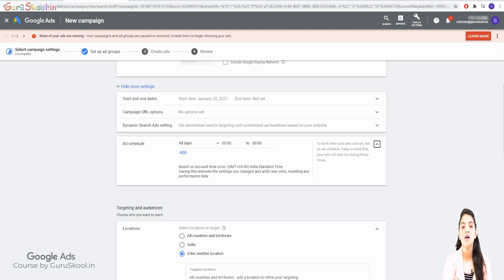Similarly, this is a schedule of the ad. We are giving the ad a schedule to run from this timing to this timing. Suppose I have created an ad and I want to run that ad at particular timings. Suppose on Monday, I want to run it all day, for 24 hours.